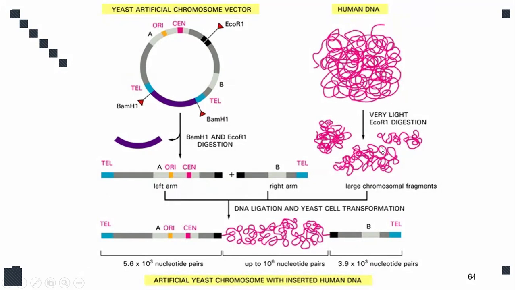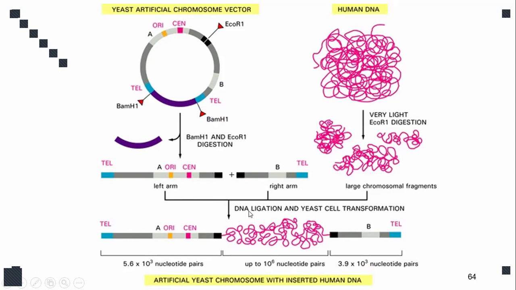Remember, very large genes, that can go up to 500, 800, even up to 1 million base pairs, can be carried by this particular vector. So what do you do? You bring your yeast artificial chromosome, you open it up with a particular enzyme, in this instance BamH1, and EcoR1 digestion can actually take place, and then you open up your molecule like this. When your molecule is open like this, you then bring in your DNA from human that has already been cut using EcoR1 digestion, and then you put them in the same environment.